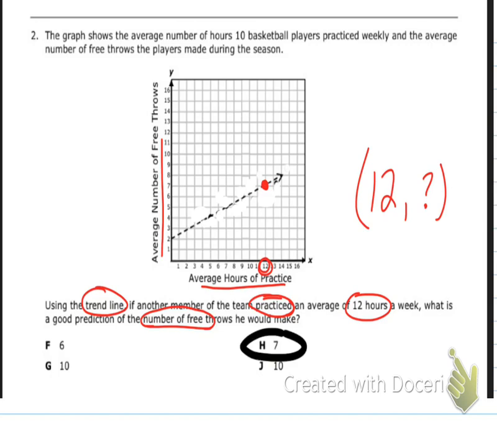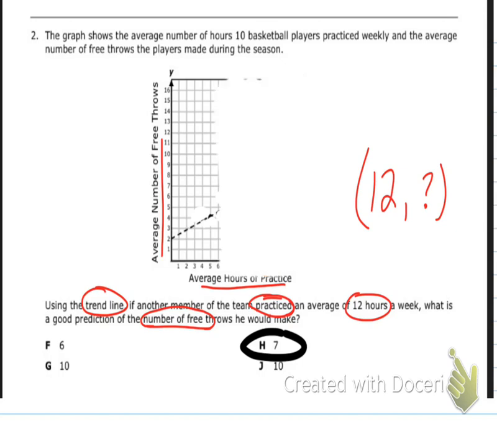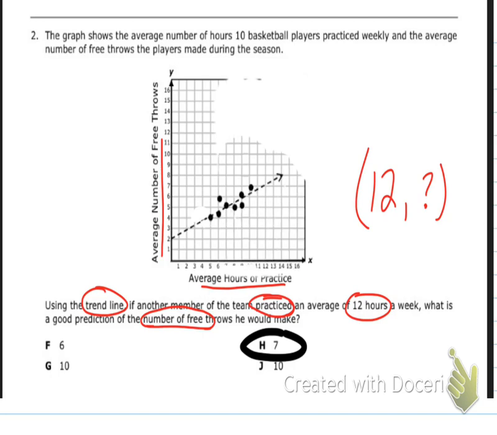But if there's extra dots in there, you need to be careful that you use only the trend line. Okay, and then it didn't happen here. Just be careful for when these problems don't give you all the graph, where they don't show you the X value that you're looking for. When that happens, it didn't happen here. You have a nice, pretty graph here, so you're fine. But when that happens, you're going to have to use the equation of the trend line to make predictions. So that would be another level of this problem. But for right now, make sure we know how to focus on just the trend line.